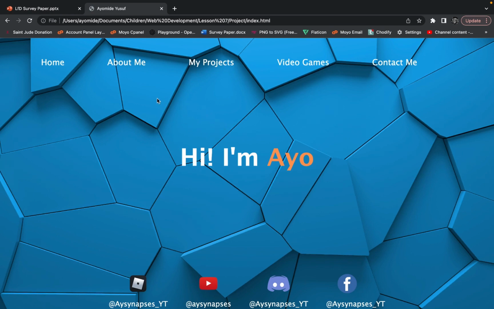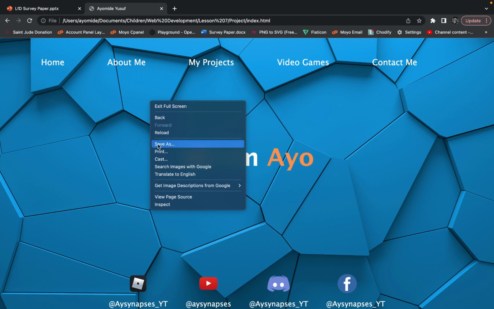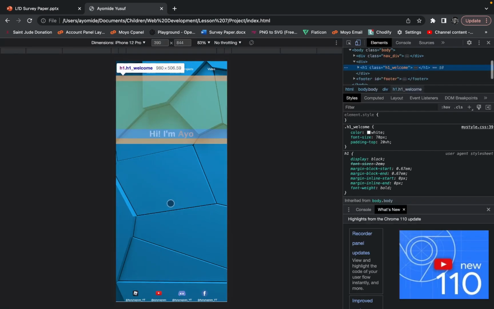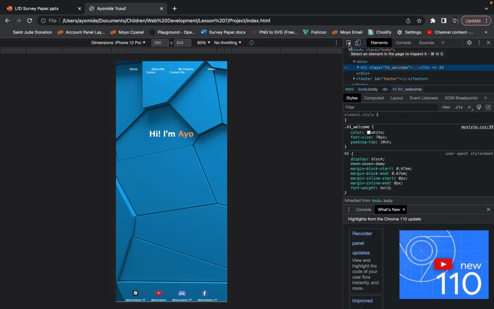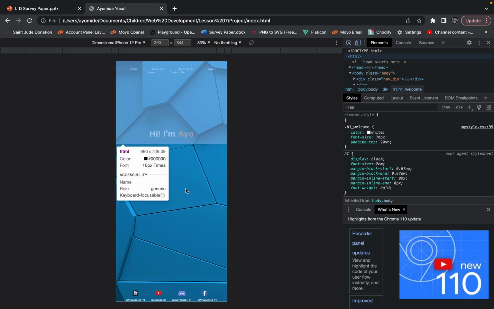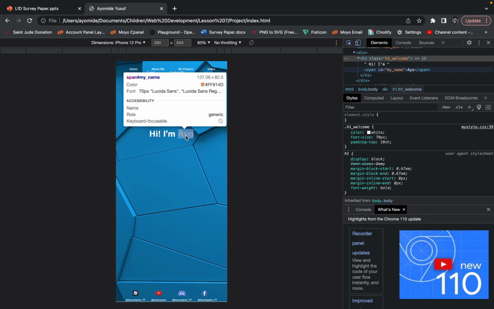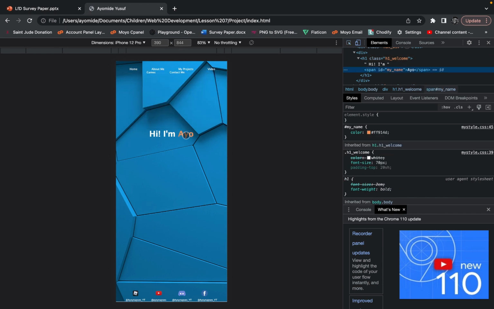Inside here, just right click and click on inspect. When you click on inspect, you see this small view. Then click on this button right there, this cursor. Click anywhere, or just click on your name right here.